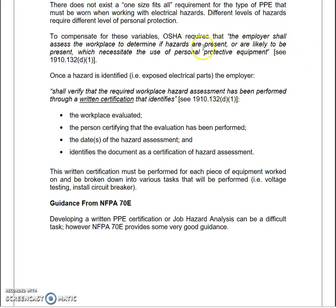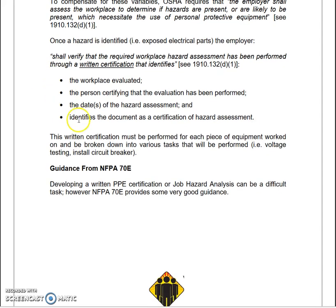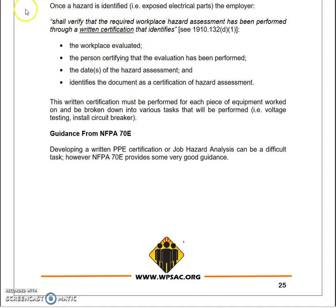It says the employer shall assess the workplace to determine if hazards are present or are likely to be present which necessitate the use of PPE. So whose responsibility is it? Well, it's the employer's, but it's the employee's safety, so they need to have a buy-in as well. And there's written certification here, so that's your PPE plan, your safety plan. So you evaluate, you assess the workplace, and there are levels of responsibility for these, and they have to be recent, or they have to at least be on a periodic maintenance schedule.